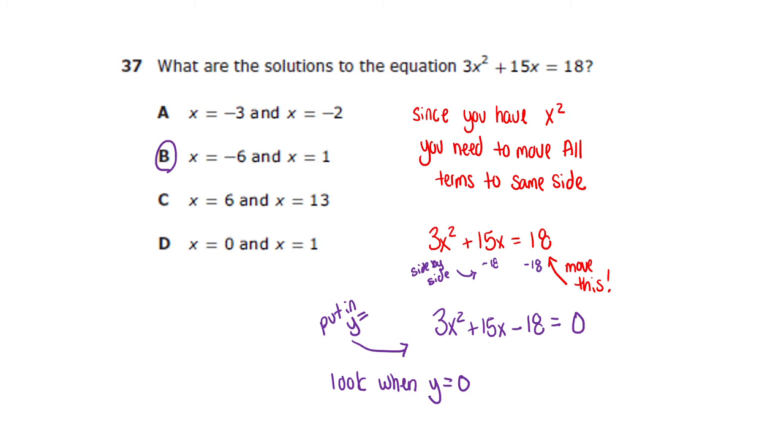All right, so the two answers that are equal to 0, y equals 0, is B. So just keep in mind, if you see another quadratic equation, I know this is quadratic because I have x squared in the problem, have it equal to 0 before you type it in to y equals.